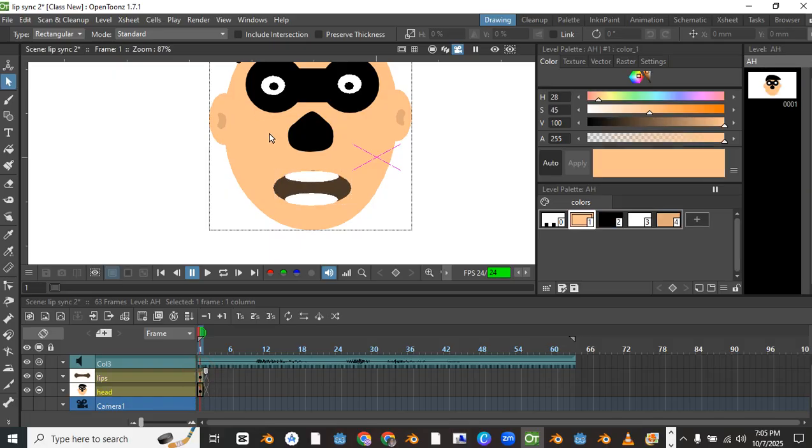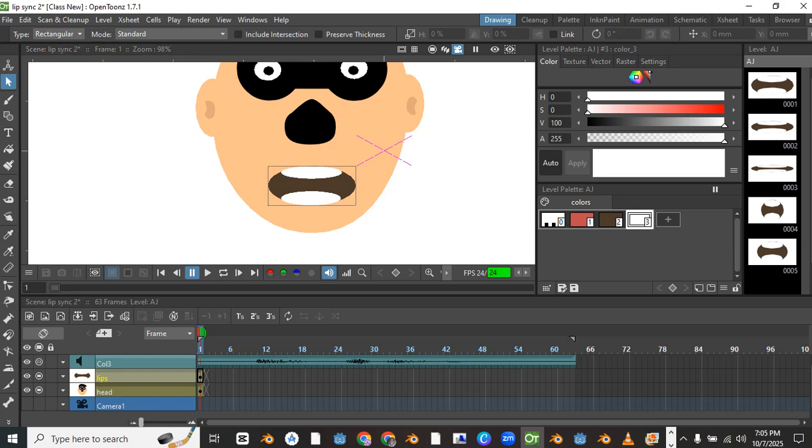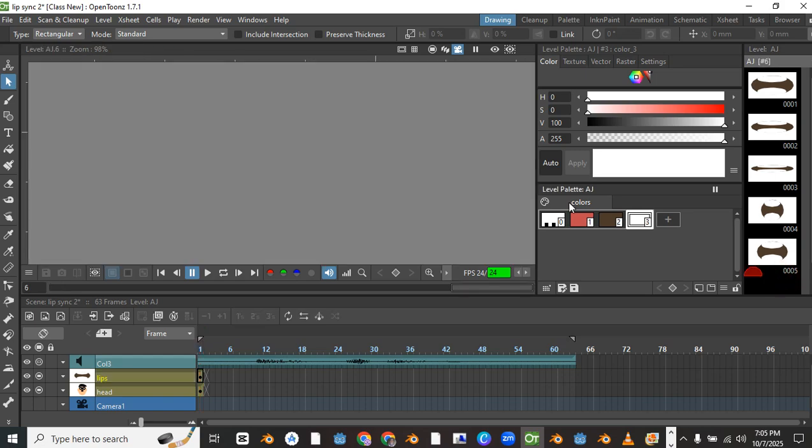I think I'll also want to put one more shape to actually close the mouth. So let me go down here and do Control V, and this time around I'm going to remove this and shut the mouth.